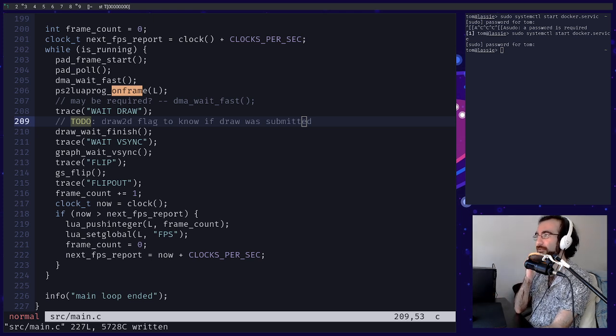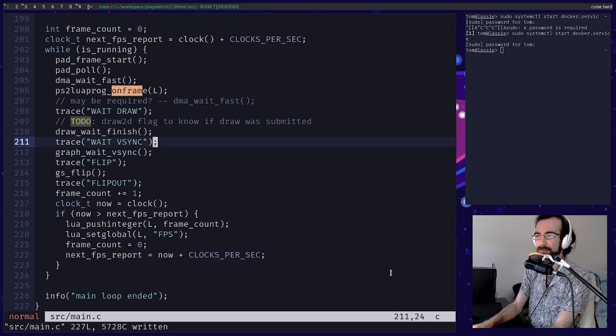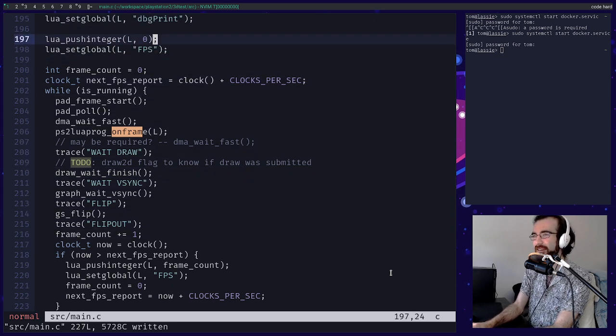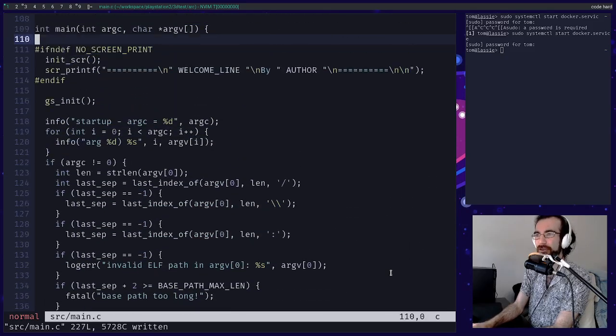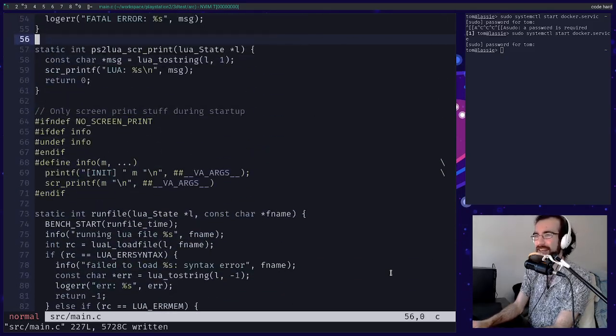Because if we get, for example, into a bad state building our GIF tags, we can just not submit that buffer, and our program can keep running. And then we could maybe even pause execution of Lua and poke the state of the program if we had some kind of cool debugger. I don't know. There are options for that, right? And this Lua Debug struct that we learned about today may be the gateway to all of this. So I like this idea. This has always had a bit of a dirty taste to me. We're not going to fix it today, but we're going to move towards a world where we fix it. Just writing down how we could fix it, or that we need to think about fixing it, is a good first step.